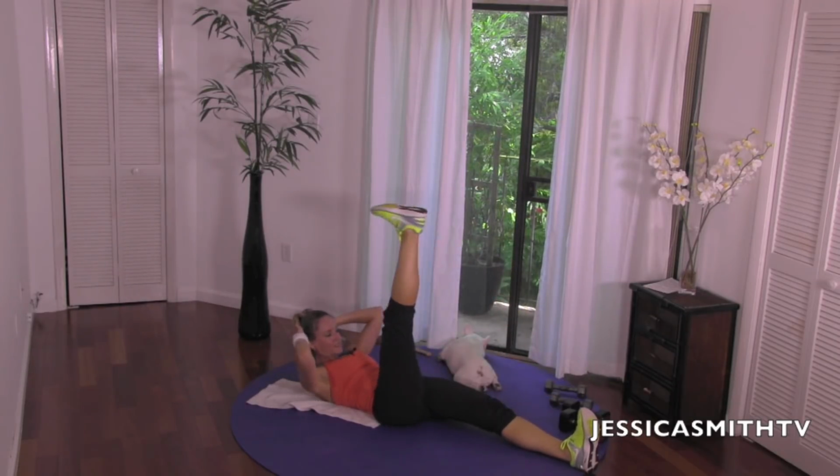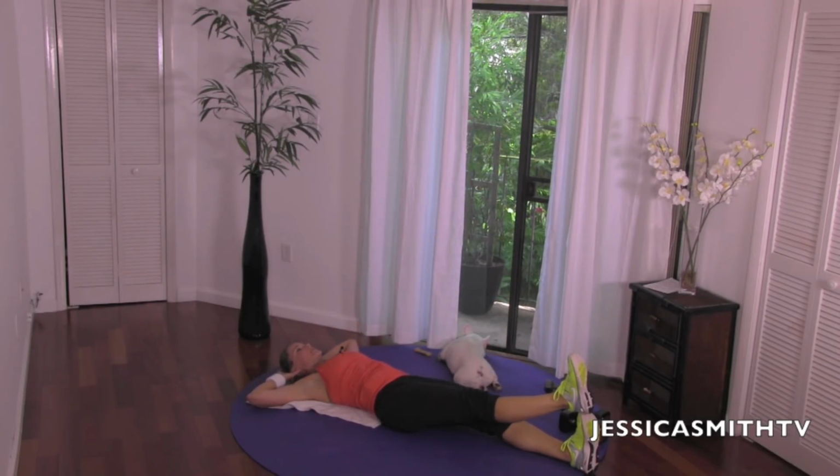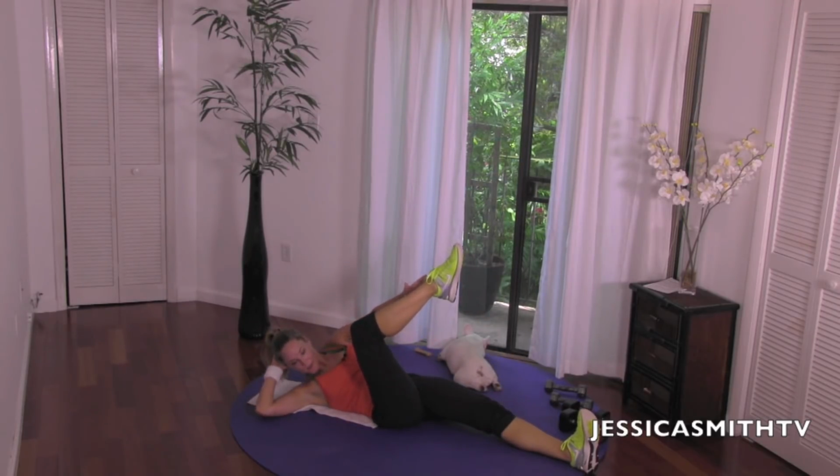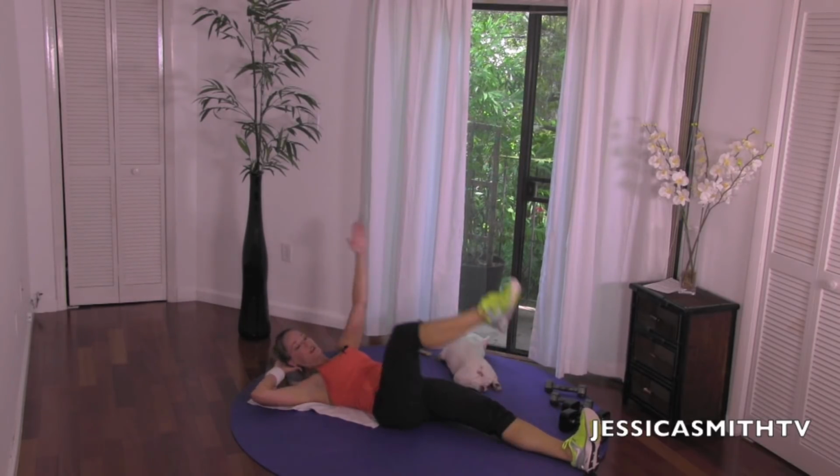One more. Nice. Now, before we go to the other side, you're going to point that top toe. Open the leg out to the side. Reach your back arm. We're going to bend the knee and tap the toe. Up, reach out, let's take it faster.